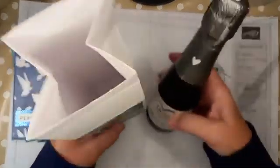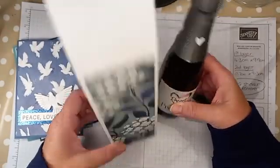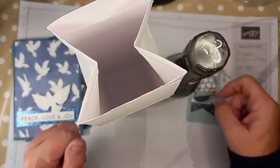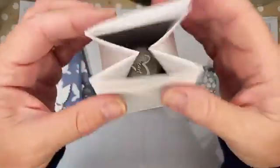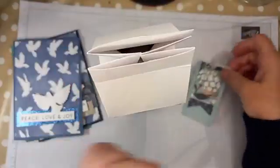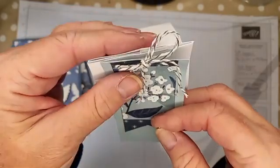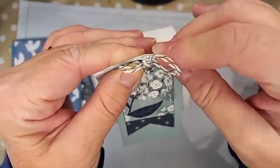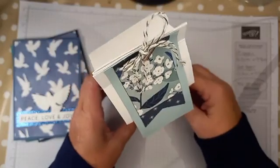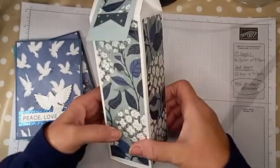So that is how big it is. That's what fits inside it. So that is really cool and easy and clever, and a cool way to wrap up quite a simple little gift for somebody. And then I've just, using a paper clip, I've got some fancy paper clips, and I just put a fancy paper clip on the top for the closure. That's all. But really, really effective.